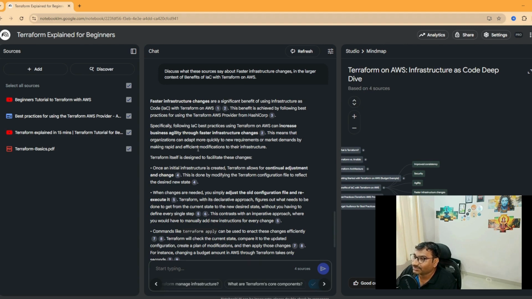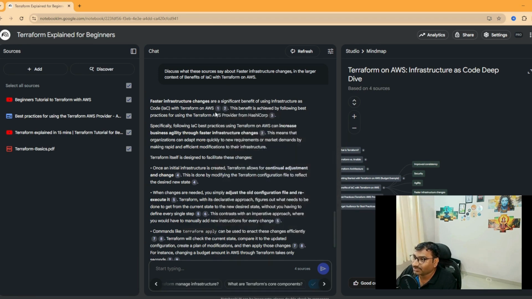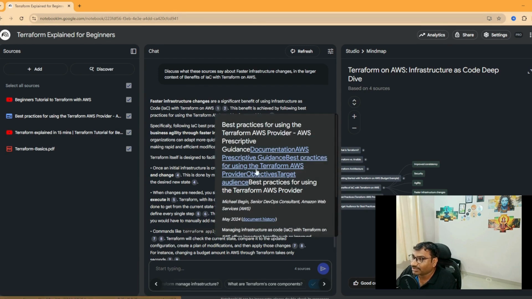You can see the faster infrastructure changes and significant benefits of using infrastructure as code with Terraform on AWS. Guys, it has even given a number, which gives a hyperlink to the source from which it was generated. If we highlight the number, it shows best practices for using the Terraform AWS provider.